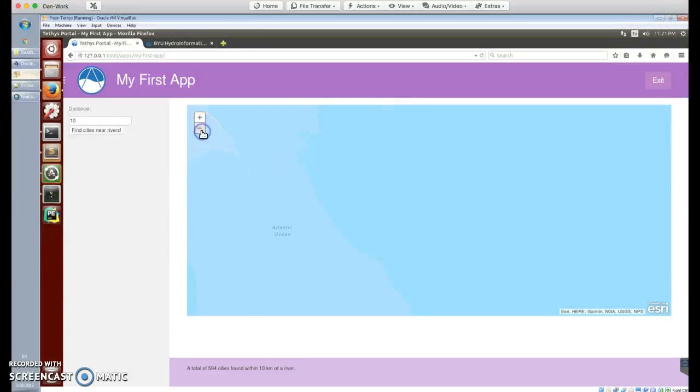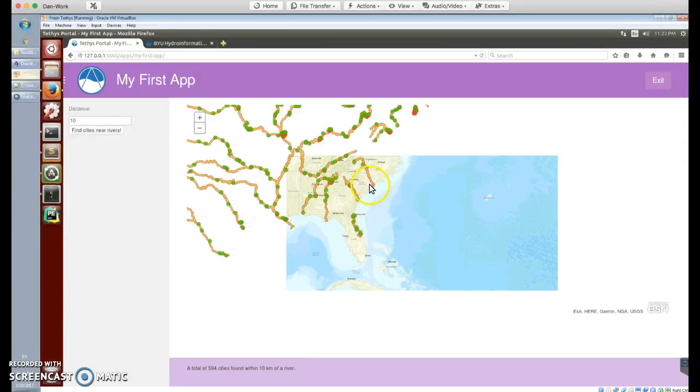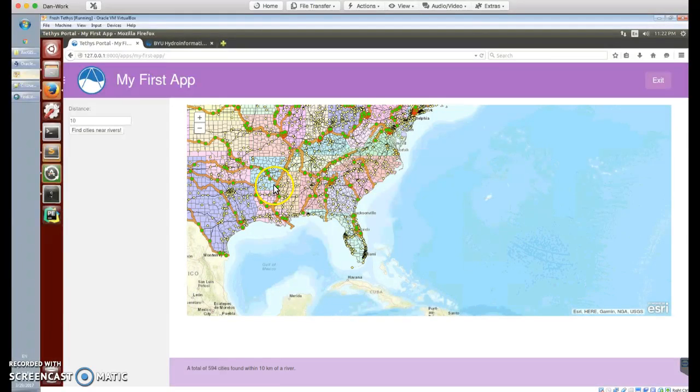This has got me out in the ocean somewhere. There we go. So there you can see the 10 kilometer polygons around the river network, and then the green dots represent the cities that were found. And then just to make sure that we're doing this right, we'll rerun it with 50 kilometers.